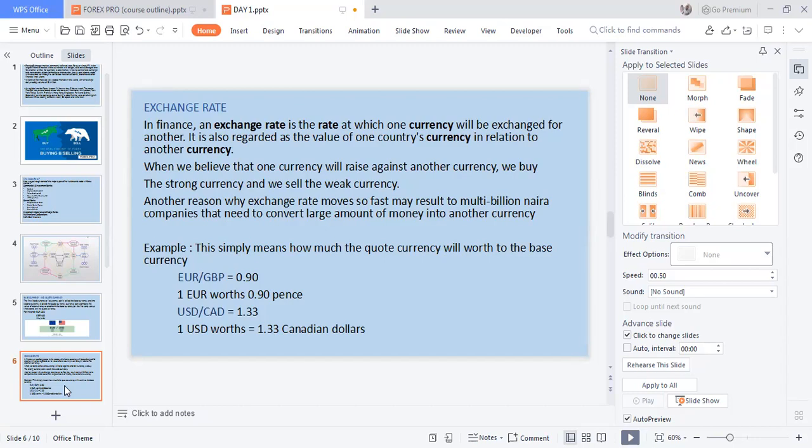What does this mean? For instance, I want to buy spare parts in Japan. Probably I want to buy some Toyota parts. And I know Toyota in Japan, in fact, their items are excellent. So what do I do exactly? When I get to Japan and buy these items, I will have to convert my naira here to yen. You know, in Japan they spend yen, while in Nigeria we spend naira.